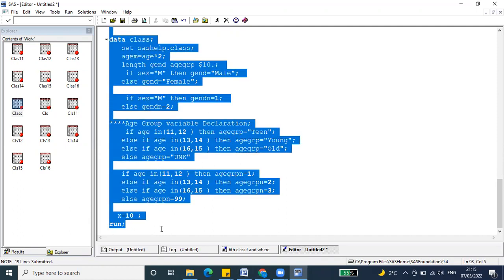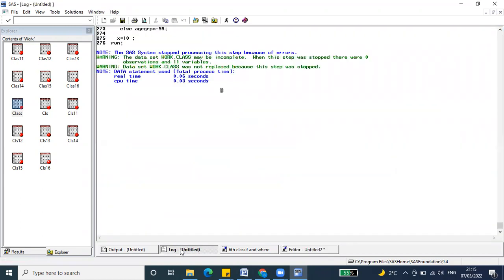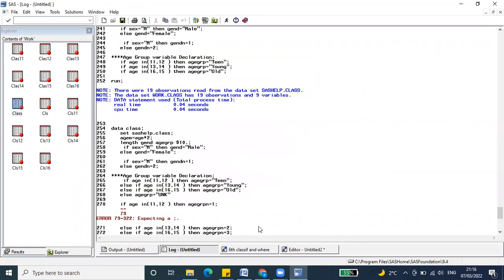When I execute this program, the same execution will run for the numeric variable as well. Something got an error.